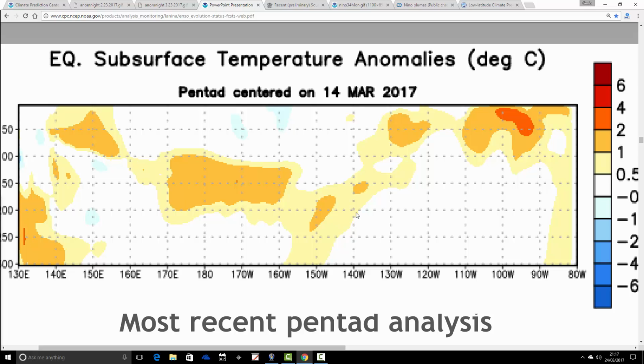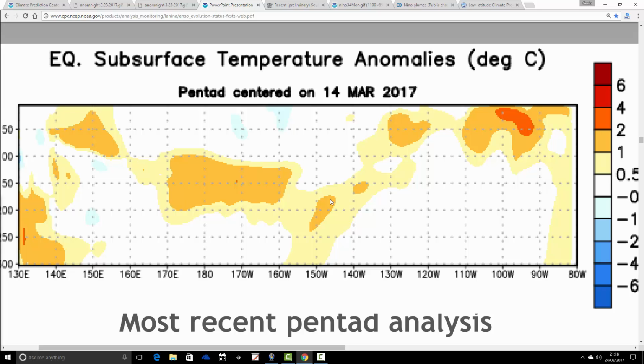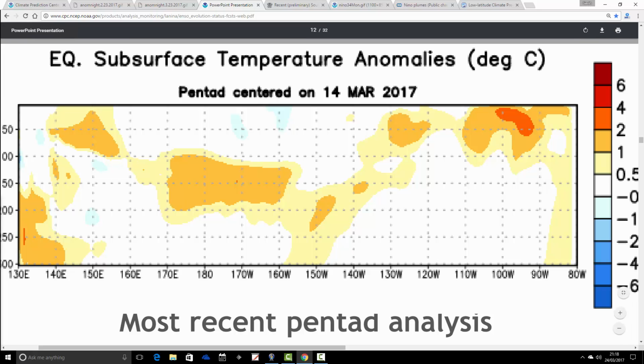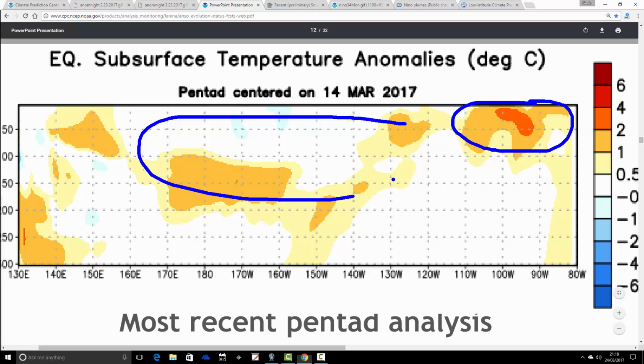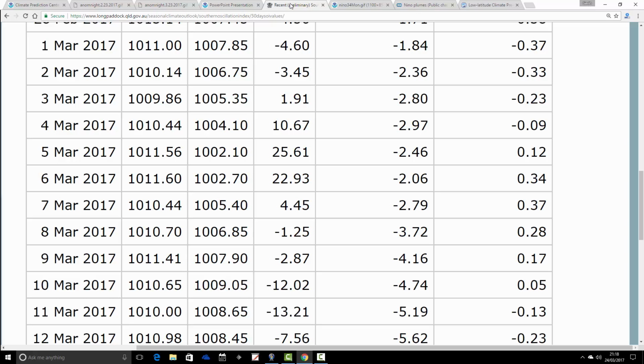It all looks rather flimsy, they haven't really got their act together yet. Those warm and average subsurface temperature anomalies, we'll be keeping an eye on this over the next 2 or 3 months to see whether these subsurface temperature anomalies start to increase and develop into a greater body, such as what we have over here, a very well developed area of warmer than average subsurface temperature anomalies. But at the moment, most of this does look rather flimsy. We'll keep an eye on that, of course.